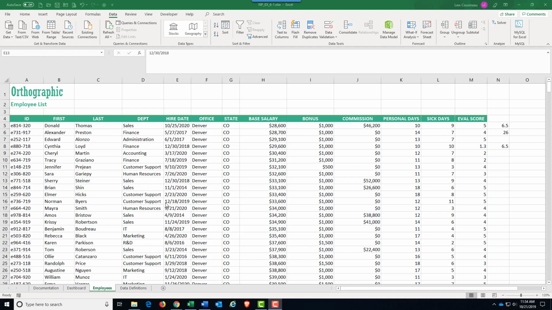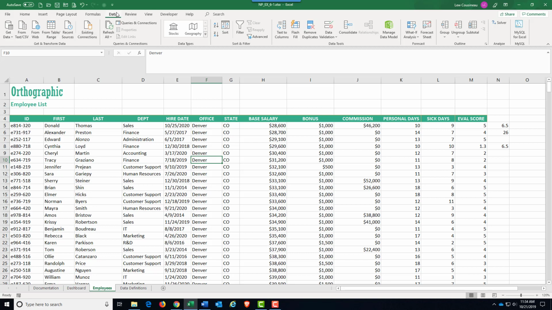In this video, I'll demonstrate how to filter a large data set so I only see the records that I'm interested in. So what I mean by filtering is just that. I don't want to see all 500 records. I only want to see the records from a particular office or from a particular department. Or I only want to see those people whose base salary is greater than a certain number or less than a certain number. So I want to filter the records.